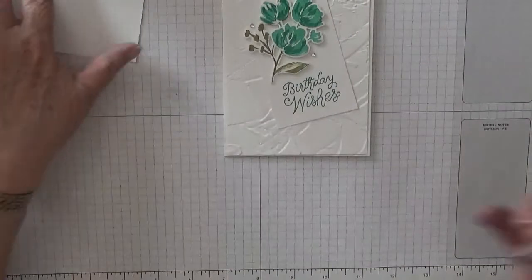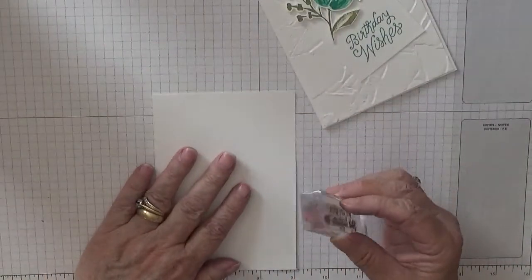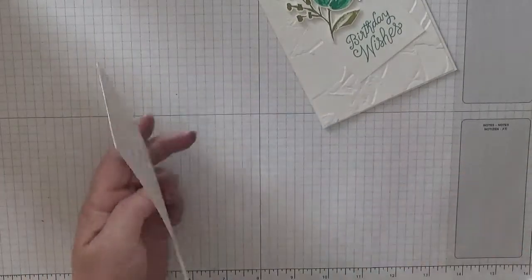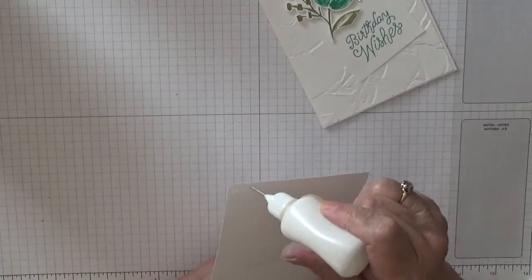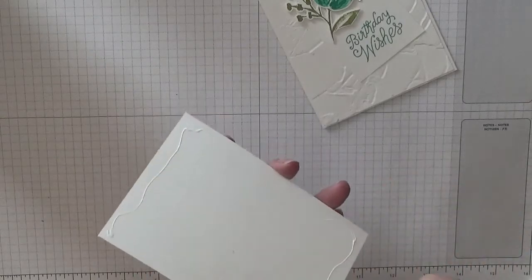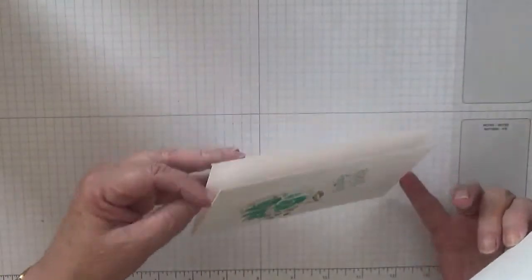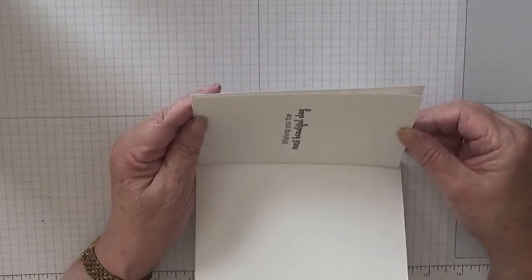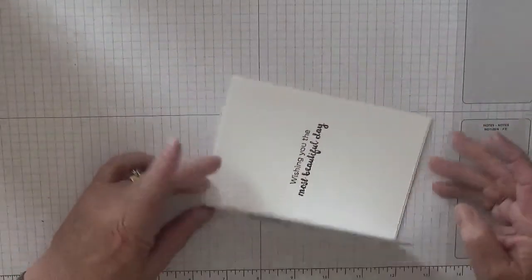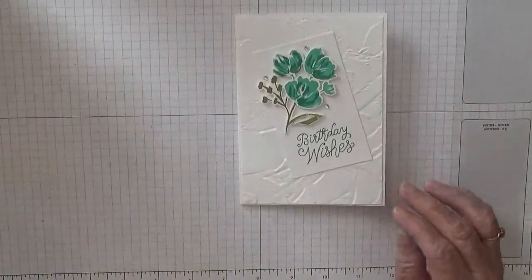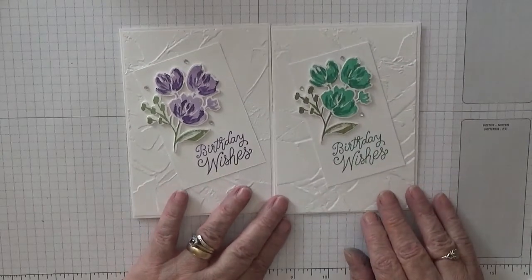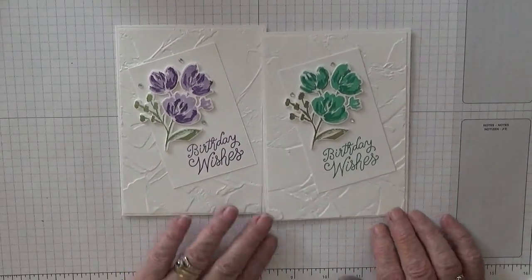And the inside one, we will just do my normal sentiment, wishing you the most beautiful day. I honestly thought I'd put that on upside down then. Wouldn't be the first time I've done that. So there is my, quite like the color now, my card for today. Hope you like it.